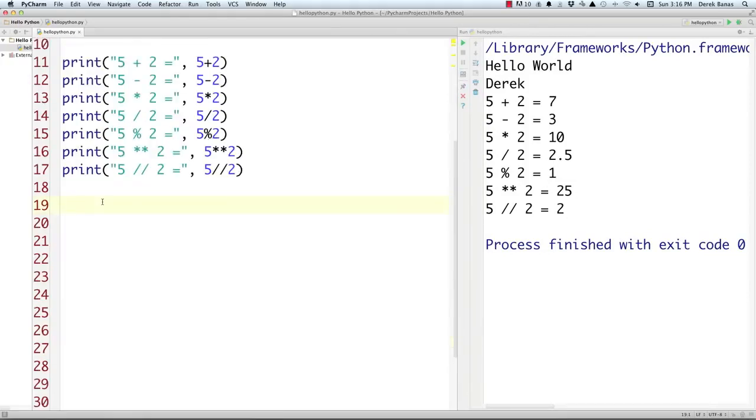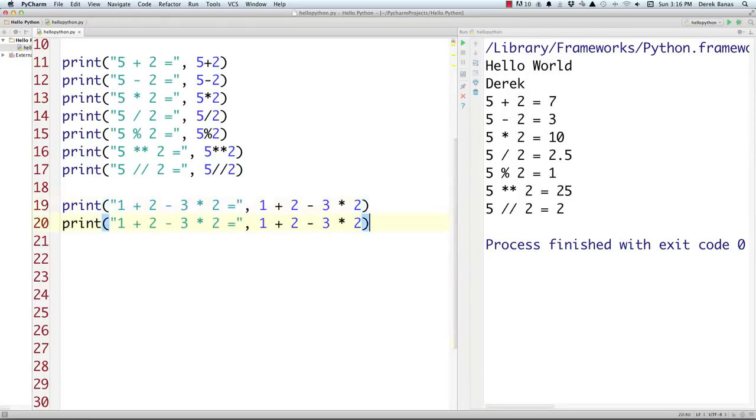Now, whenever you're performing arithmetic operations inside of Python, or pretty much any programming language, you have to understand order of operation matters. Basically what order of operation says is if you have multiplication or division, they are going to be performed before addition or subtraction. So for example, here we are adding 1 plus 2 minus 3 times 2. That is going to have completely different values than if we would go in here and put inside of braces the addition and subtraction. Remember, the multiplication is going to happen first in this situation. And of course, make sure that you put the braces in here on both sides of this.